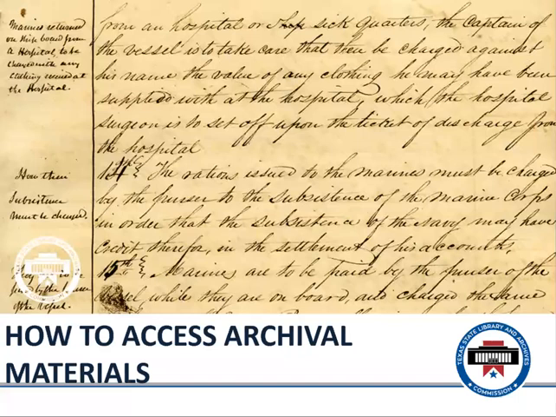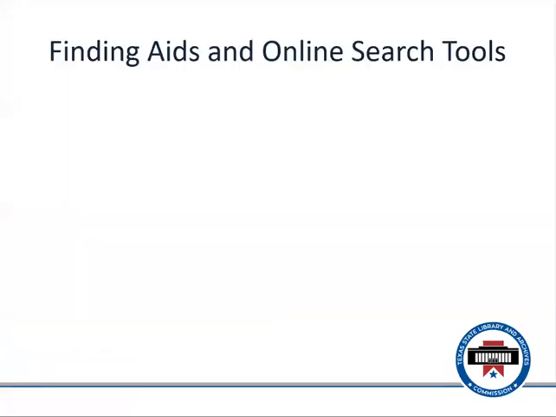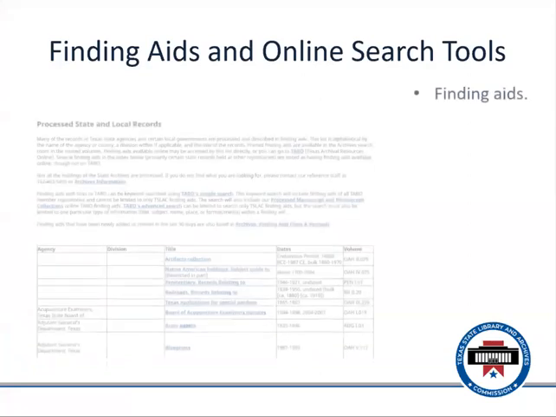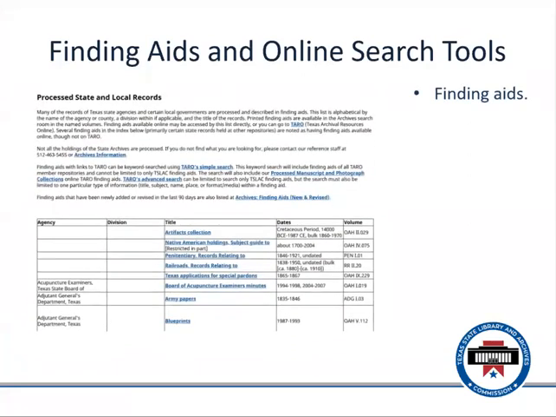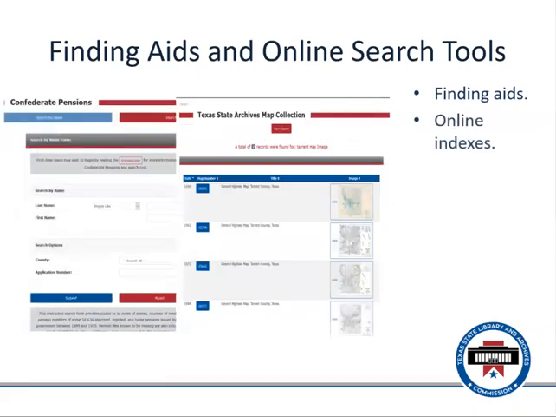So now that you've gotten a brief overview of what we have in the archives, how do you access them? There's multiple ways to access these records. Finding aids available on our website and through Tarot, which is the Texas Archival Resources Online, serve as descriptive guides to processed archival records. Our website also includes indexes and searchable databases for select records, for example, our Confederate pension applications and map database.